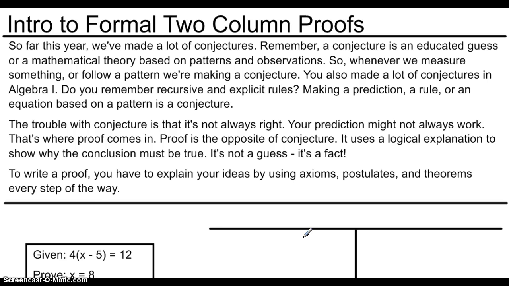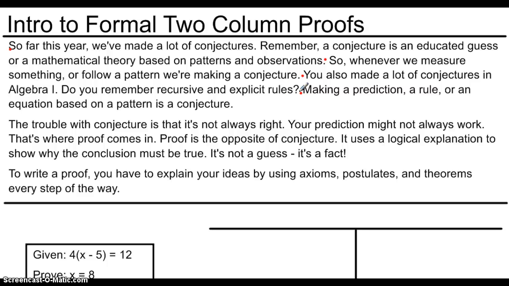So a quick introduction. So far this year, we've made a lot of conjectures. Remember, a conjecture is an educated guess or mathematical theory based on patterns and observations. So whenever we measure something or follow a pattern, we're actually making a conjecture. You made a lot of conjectures in Algebra 1. Do you remember recursive and explicit rules? Making a prediction, a rule, or an equation based on a pattern is a conjecture.